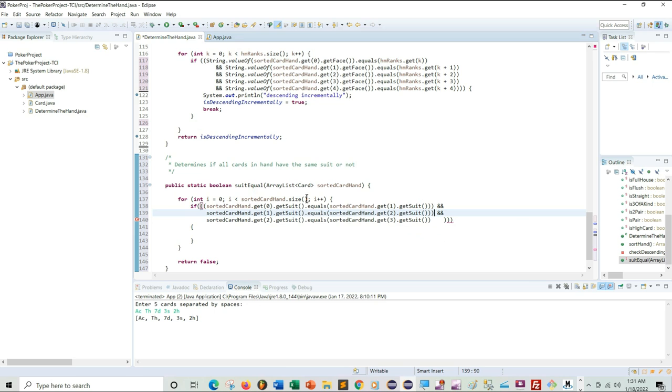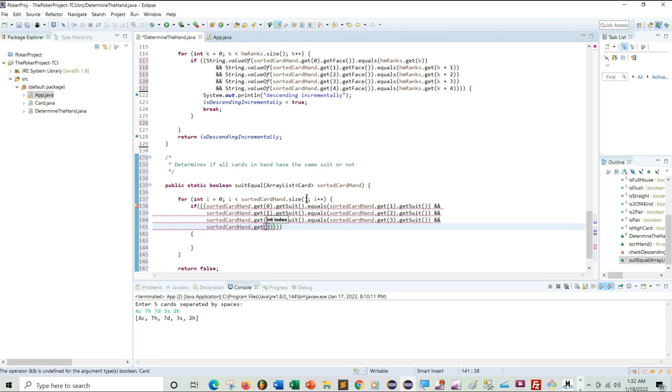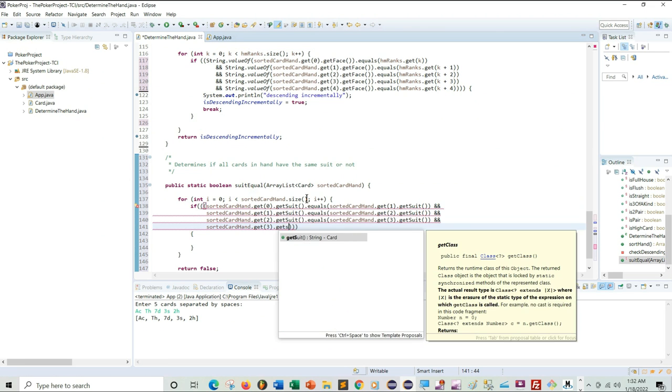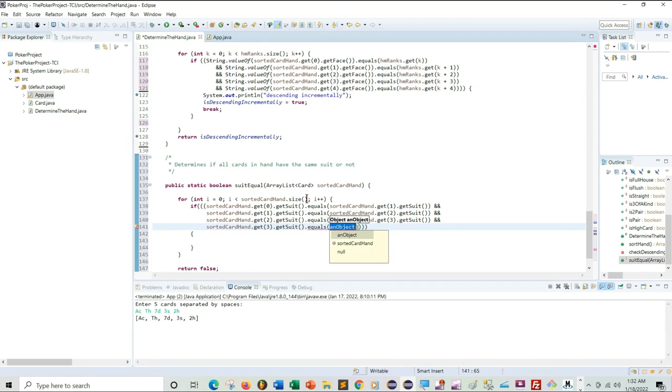Actually, I think we can remove these. All right, and sorted card hand dot get position 3 dot get suit dot equals sorted card hand dot get 4 dot get suit, and I'll explain all this in a minute.